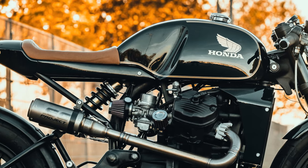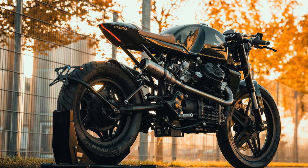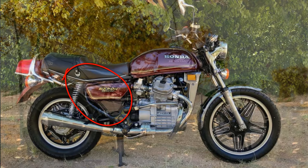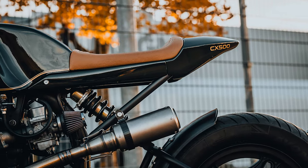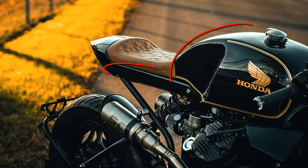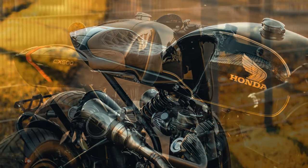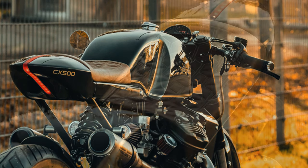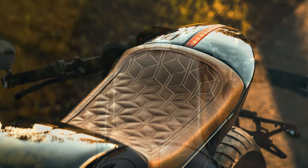I have to admit that these lines are quite daring, but the truth is the project turned out to be quite beautiful. David made the right decision to ditch the original subframe and create a monoshock suspension instead — otherwise this thin and sharp rear section would look awkward. The fuel tank and side panel are made from aluminium, completely handmade in Slovenia by ER Motorcycles. What is curious is the rear cowl — it is a 3D-printed section with a very minimalist LED light nicely integrated in the middle.